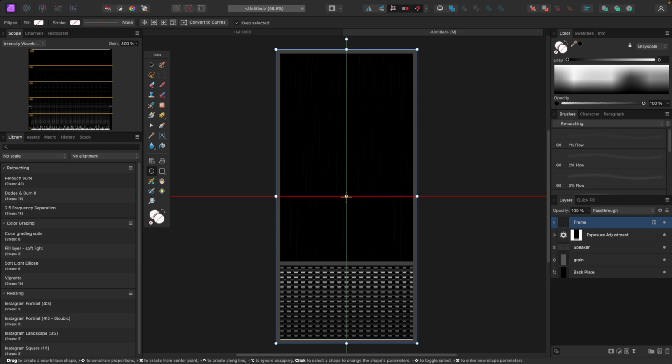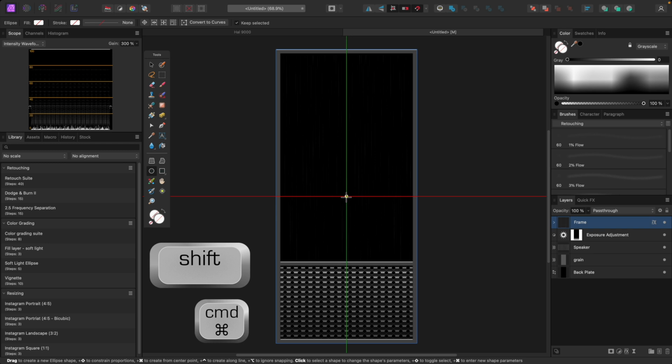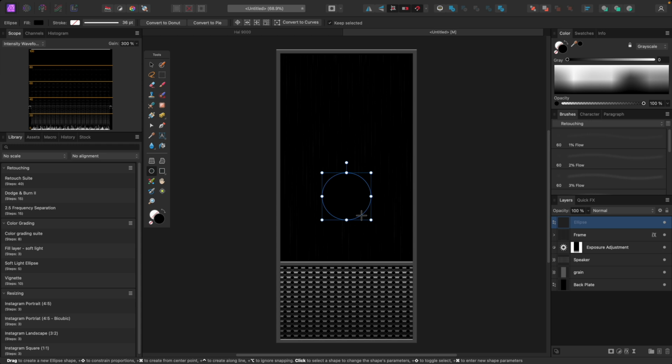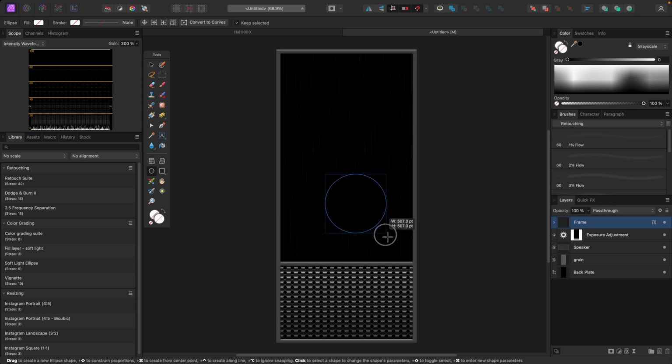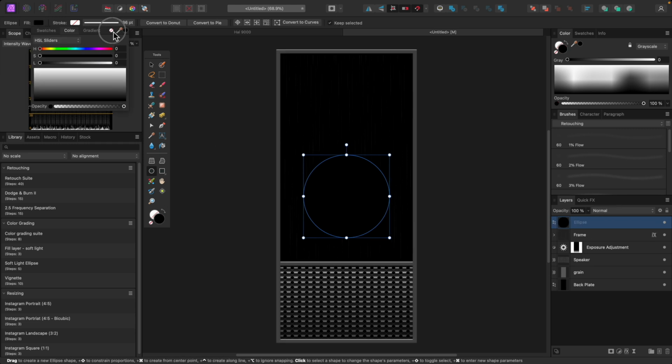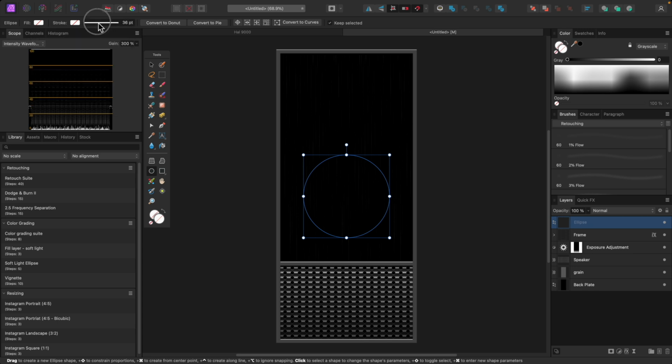So I'm going to hold Shift and Command on my keyboard as I make this circle. That's going to allow the circle to be a perfect circle, but also allow the circle to be increased from the center. I think if you just hold Shift, it goes from an edge, so it's hard to get lined up. But if I go right in the center here and I hold Shift and Command, then I can make a circle that comes out. And so let's make it, I don't know, maybe this size. We can adjust it later. And fill, let's turn the fill off. And let's make the stroke.